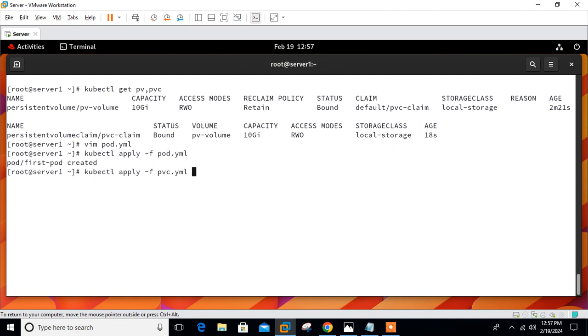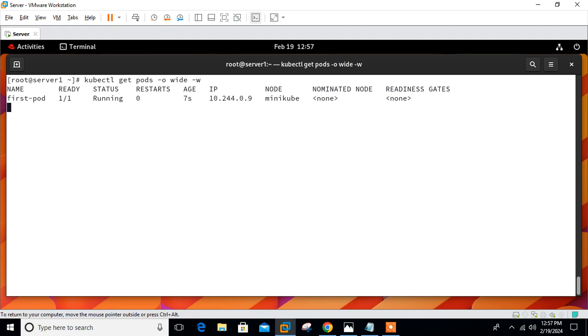Let me check the status of my pod. So going back, yeah, it's up and running. Now we need to confirm that the pod has been configured to use the host path persistent volume as storage from the persistent volume claim. So to test and confirm the configuration, you verify whether the nginx service is serving the index.html file from the host path volume or not. So let me make an index.html file on the cluster node on the host volume first.